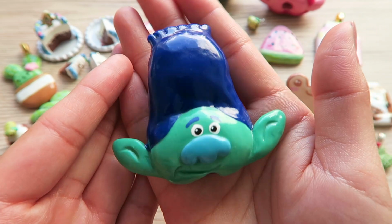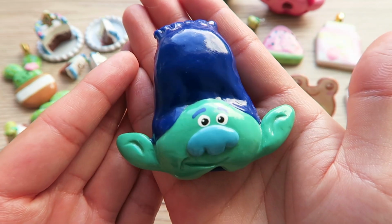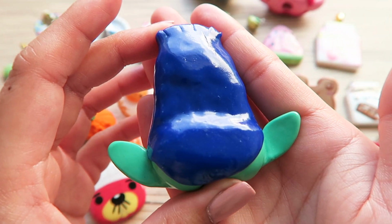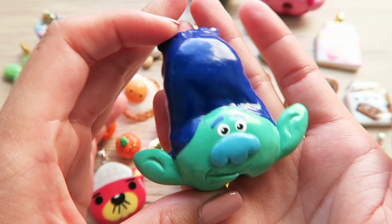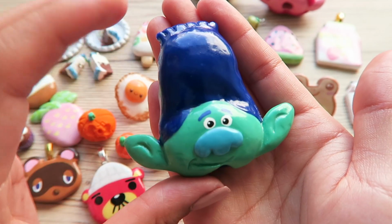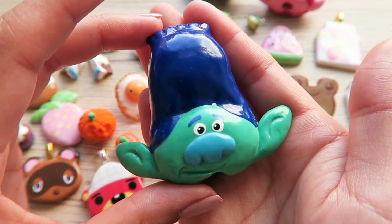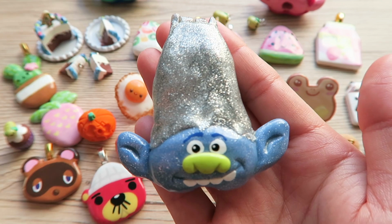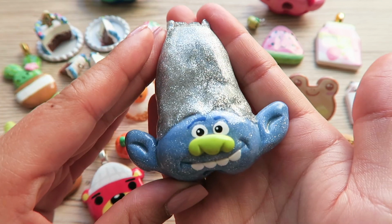I'm gonna call this one Justin Timberlake because I know he's voiced by Justin Timberlake. I think they came out really, really good. This is all colored clay. I painted on their faces with acrylic paint. Their heads, the base of their heads, I did with aluminum foil. So they're actually very, very lightweight, even though they're pretty big.